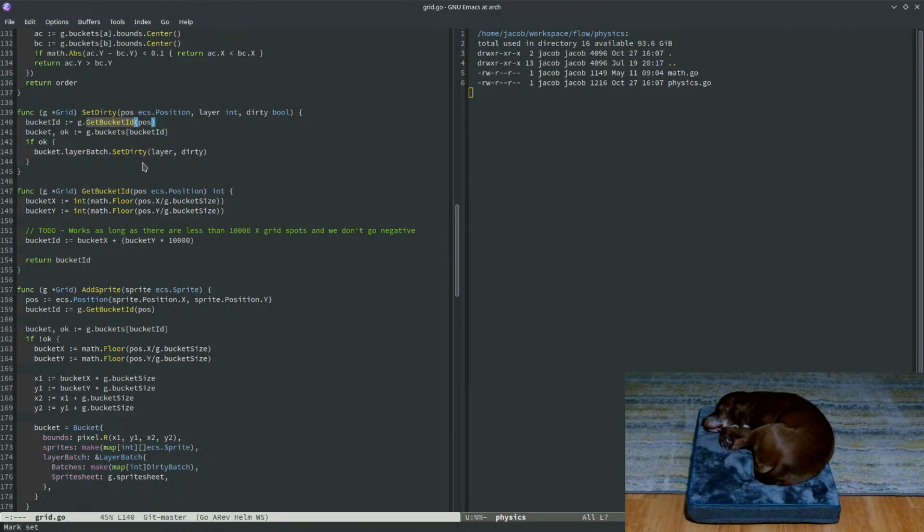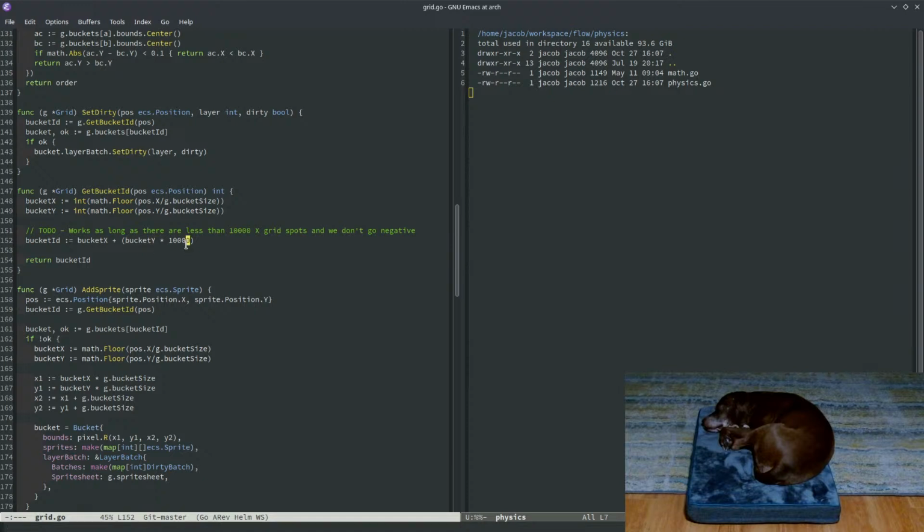Get bucket ID. I don't know if there's a better way to calculate this. Why can't this go negative?